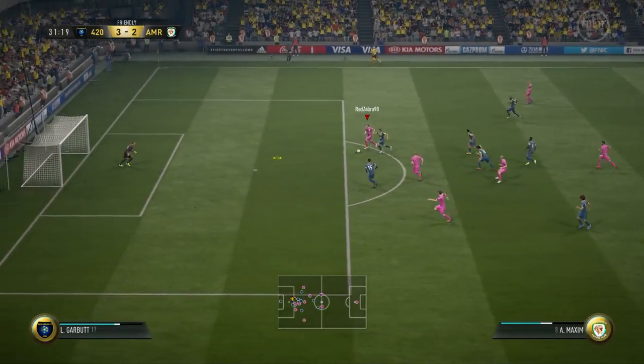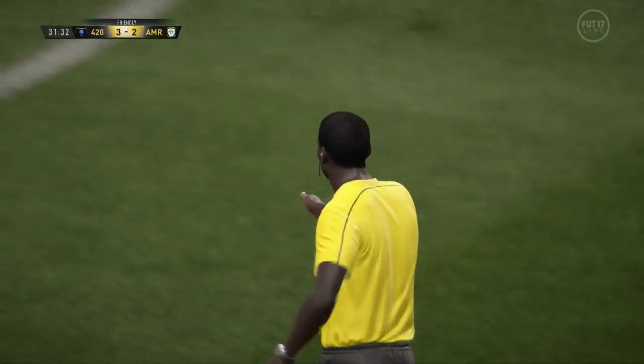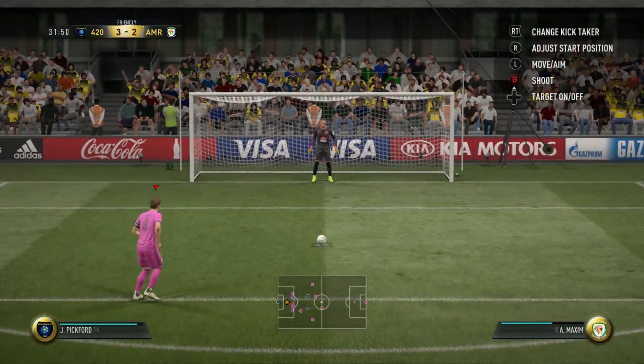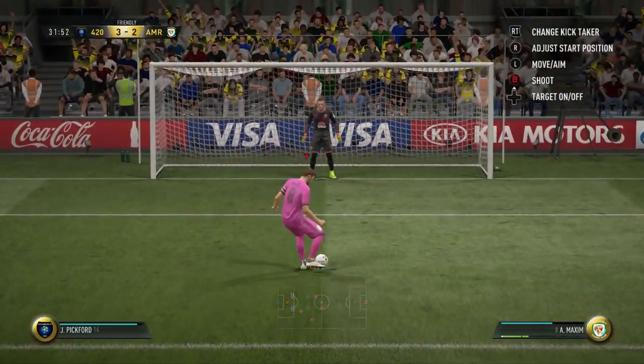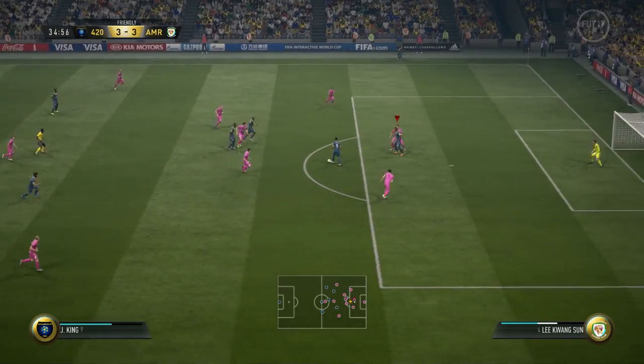And then the 31st minute, Maxim is through again. He's tugged down, and we do get a penalty. Can Maxim get himself a hat-trick in 6 minutes? He's stepping up to take the penalty. We're going to go right as usual. Wasn't the greatest penalty, but he does make it 3-3. Fantastic game of football it's turning out to be.